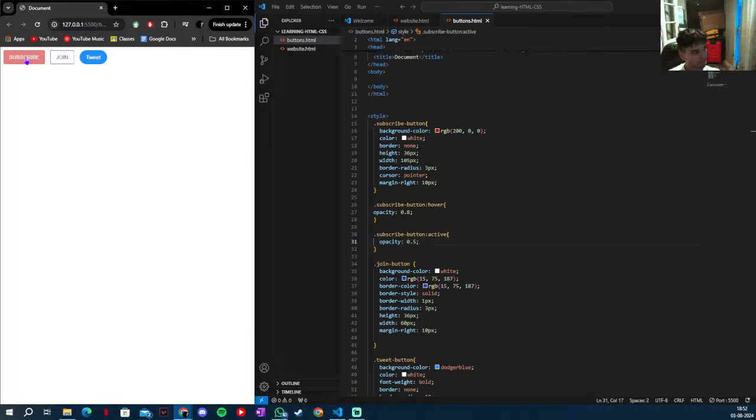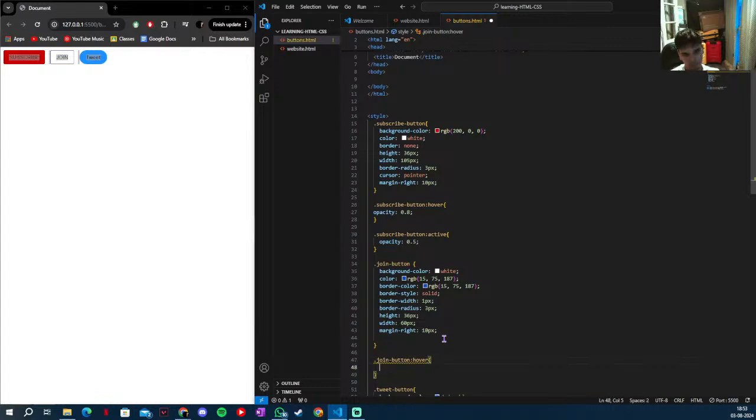So when we hover over it, we want to invert the colors. So we want to set the background-color to our text color, which is this. Copy and paste. And we also want to set the text color to our background color. So we're going to switch them up. Let's copy, paste here. Save it and refresh. And now when we hover over our join button, that looks pretty good.